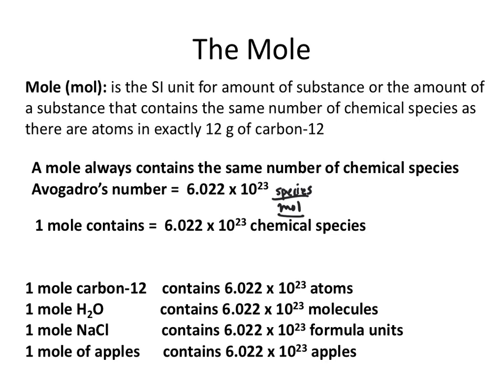Now this is obviously represented down here. 1 mole of carbon-12 is going to have this many atoms, Avogadro's number of atoms. 1 mole of water is going to have 6.022 times 10 to the 23rd molecules, and so on and so forth. So when we say species, we are referring to this Avogadro's number, which is a constant. Make sure that you memorize this number and relate it directly to it representing 1 mole. And this conversion is going to allow us to interconvert between various substances.